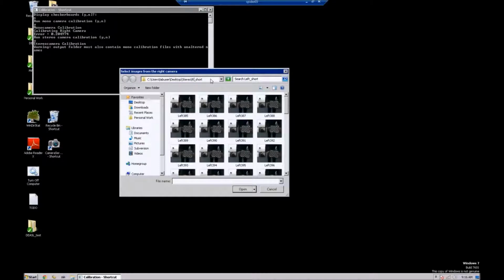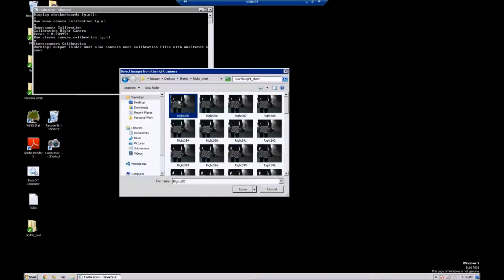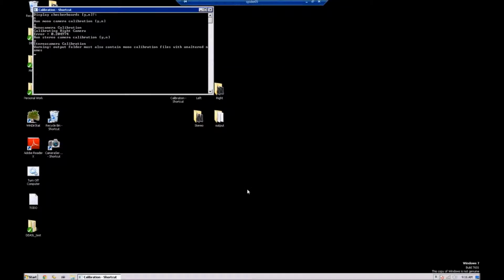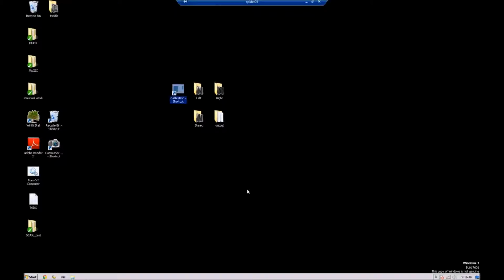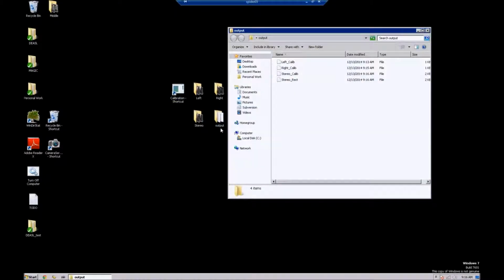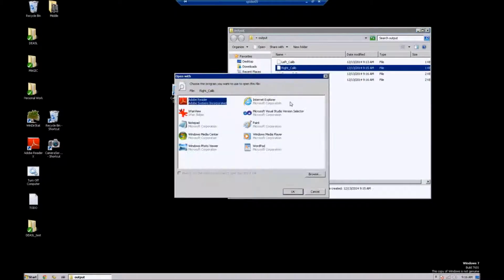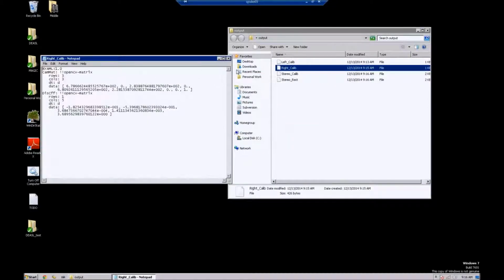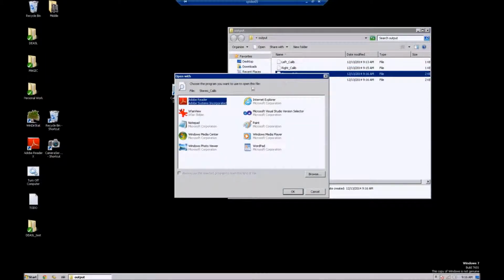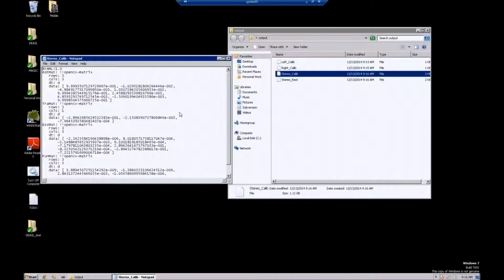So I just grabbed the left images, I'm going to get the right ones now. And this subset's very small, so it should run very quickly. So, as you can see, four of the checkerboards weren't found. We have an error of 0.26, which is not amazing, but it's not terrible. So you just press enter to quit, and now you're done. So you have all your calibration files for right calibration, and make sure these are right there. And you can leave these right back in to use them in OpenCV. So there is your stereo calibration.